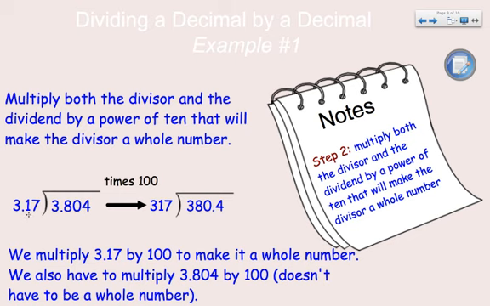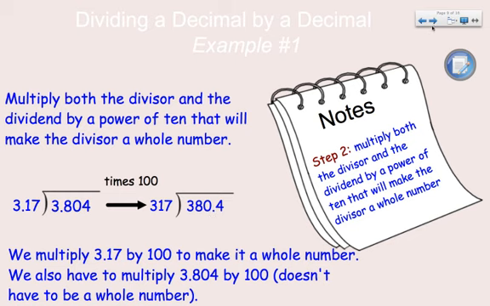One way is to just figure out what place value it goes out to and multiply by that power of 10. So if we went out to the thousandths, we would multiply by 1,000. If we went out to the tenths, we would multiply by 10. In this case, we're in the hundredths, so we multiply both the divisor and the dividend by 100. So it becomes a whole number in our divisor, and our dividend may or may not be a whole number. It's okay if it isn't, because in the previous concept, we learned what we do. We would just bring our decimal up.